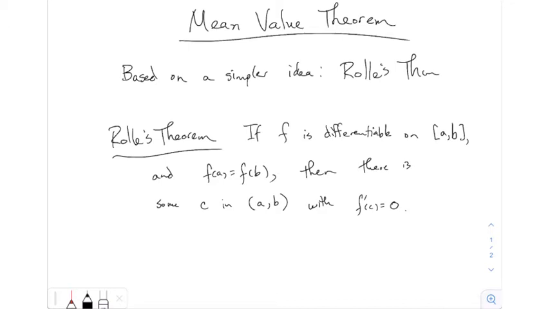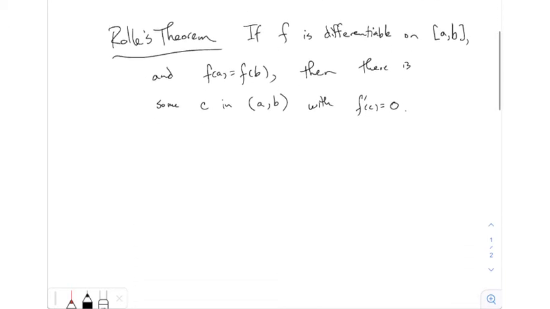Now, you should remember what Rolle's theorem says, although these words are not terribly memorable, in my opinion. The picture is much easier to remember. And also, once we look at the picture, you will see why I said the idea is actually very simple, and it's something that any one of us could have come up with.